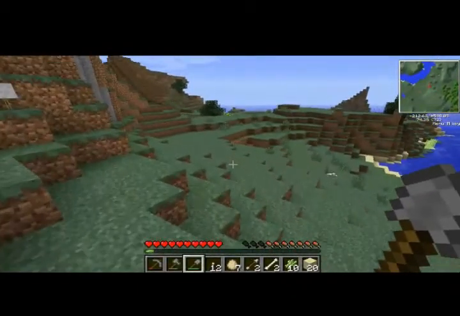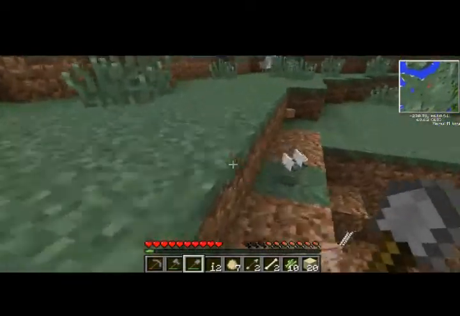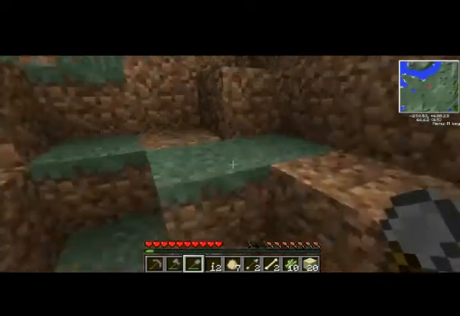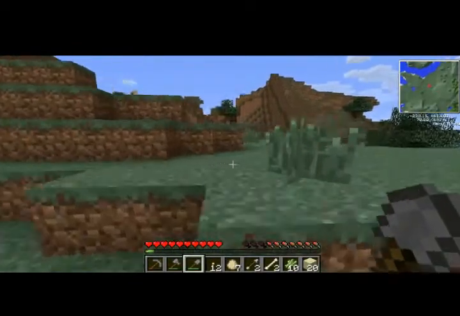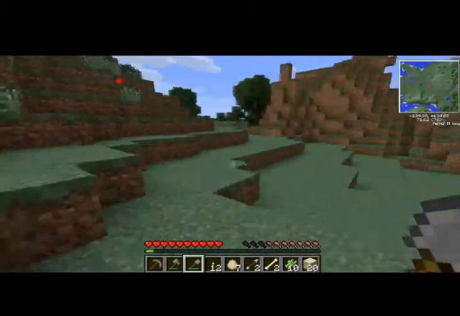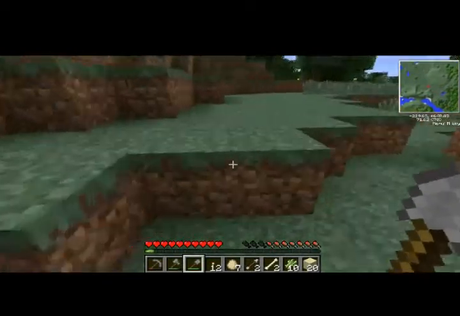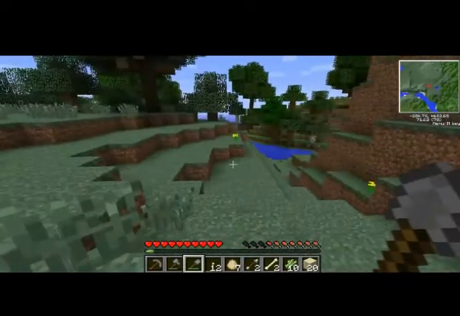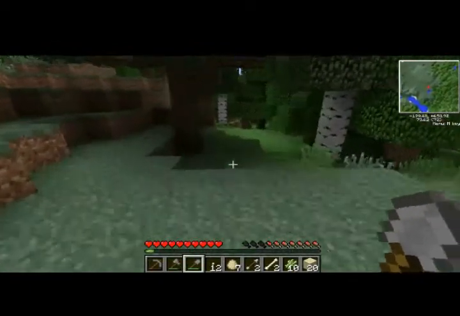Ooh, is that a cave? Well, there's a bunch of chickens that died over here. Oh, a creeper exploded over here. Recently enough that the stuff didn't despawn. Nobody else is on. Free chicken and free feathers, I suppose. So, I am sadly just not finding anything.